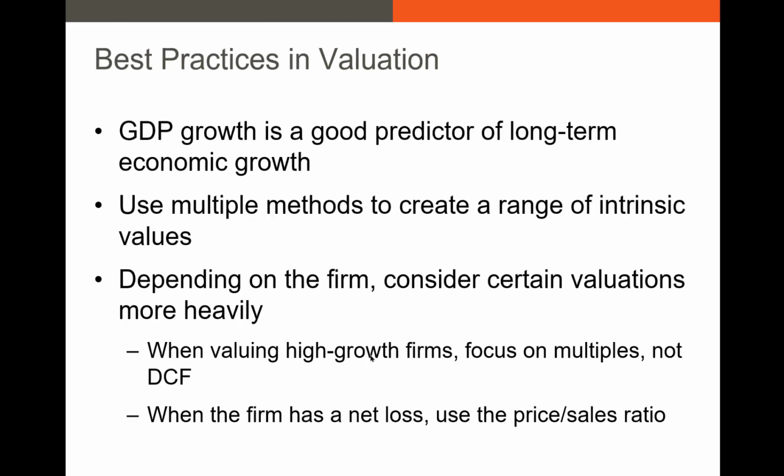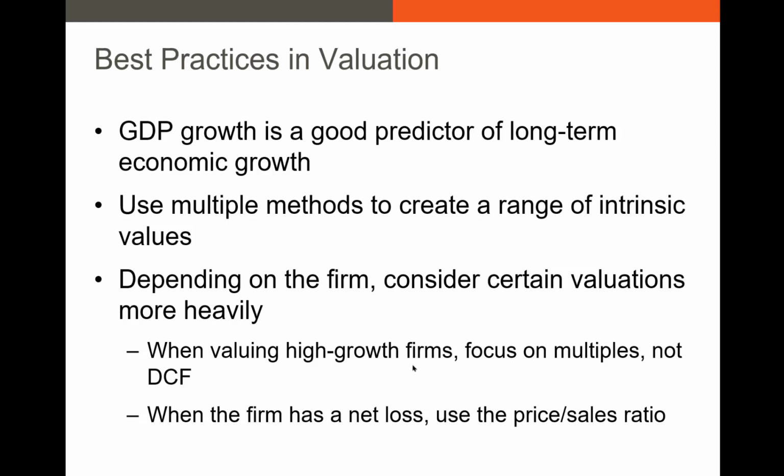There are a couple of other final best practices in valuation I do want to leave you. Number one, in the two-stage DCF, I always like to use GDP growth or the GDP growth target as our long-term growth rate. So in the US, that'd be like 2.5%. I always recommend using multiple models just because this is going to give you a range of valuations. It's a bad analyst that just uses one model and then says, this is my valuation. You want to take a look at what every valuation model that is relevant gives you and then assign a valuation.